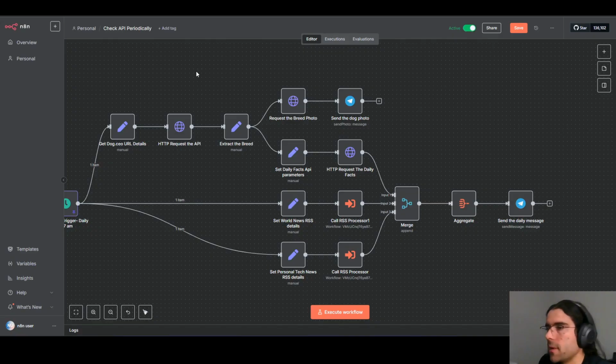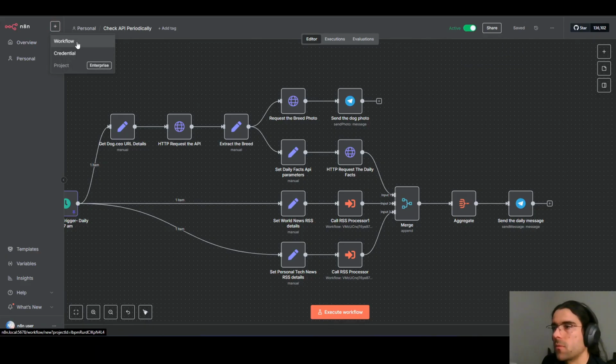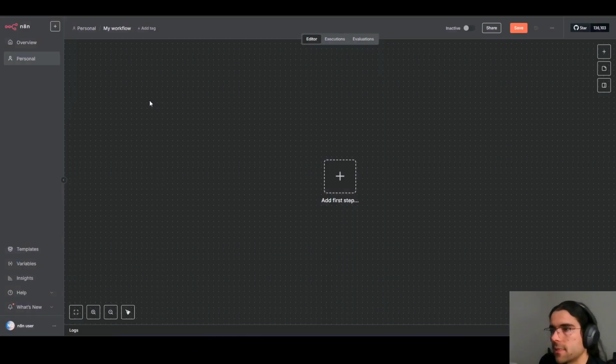and I needed to create the database and the table. And how can we do that? We can use n8n to that end. We can use n8n to control our database evolution, right? So let's create a workflow for that end. So we create a workflow to control our database evolution.